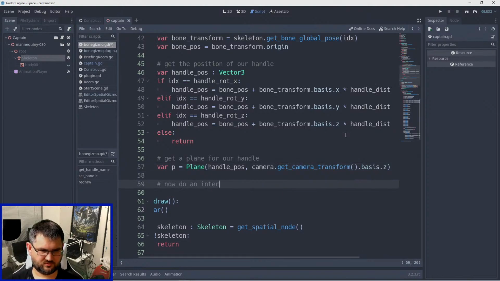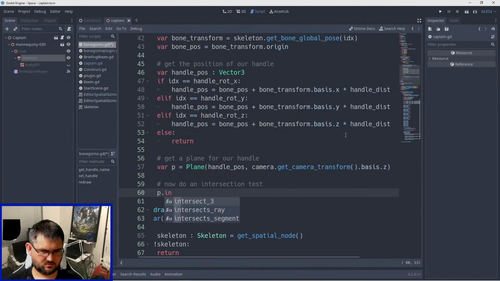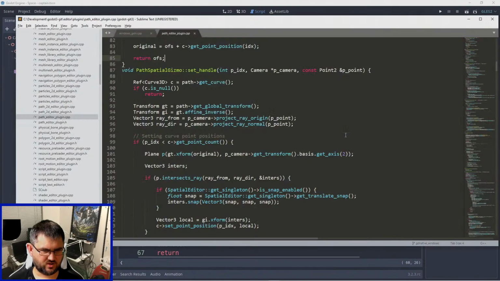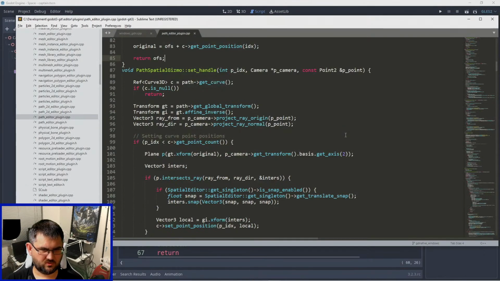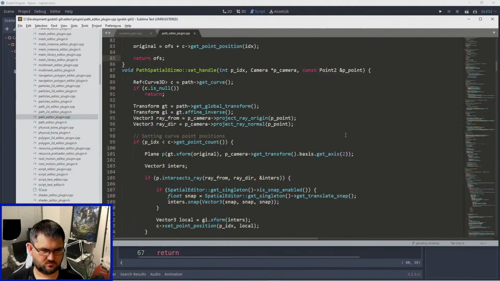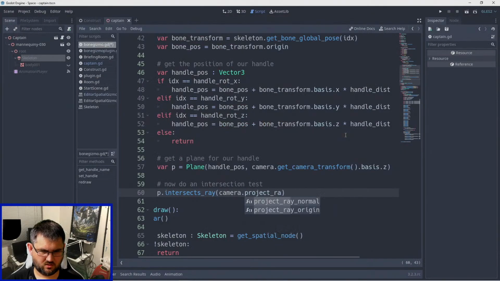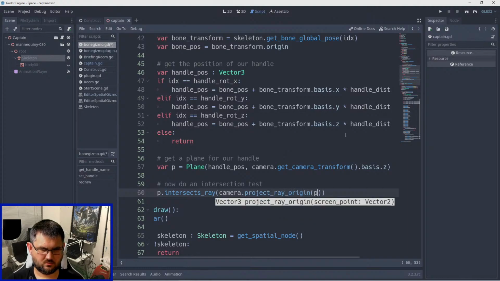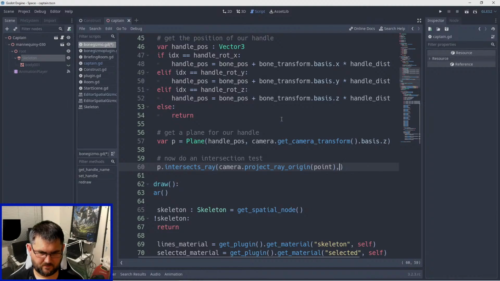Now do an intersection test. So intersect ray, and then our from is our camera, project ray origin, point. Yeah. Camera.